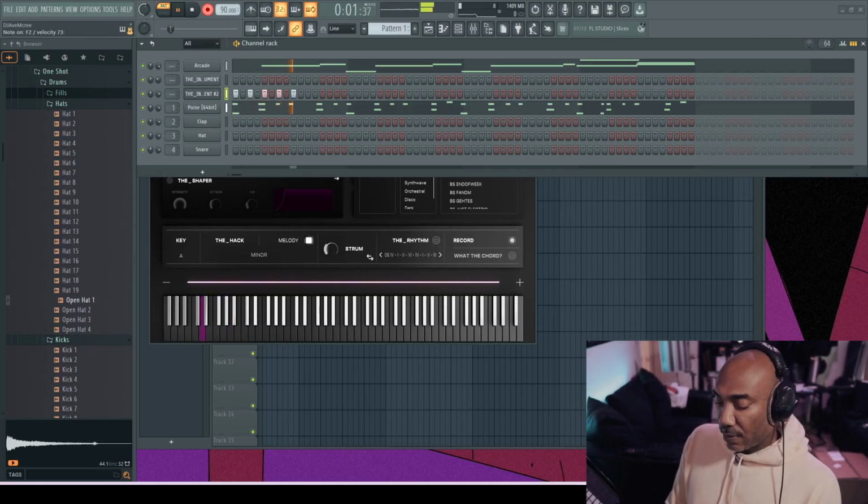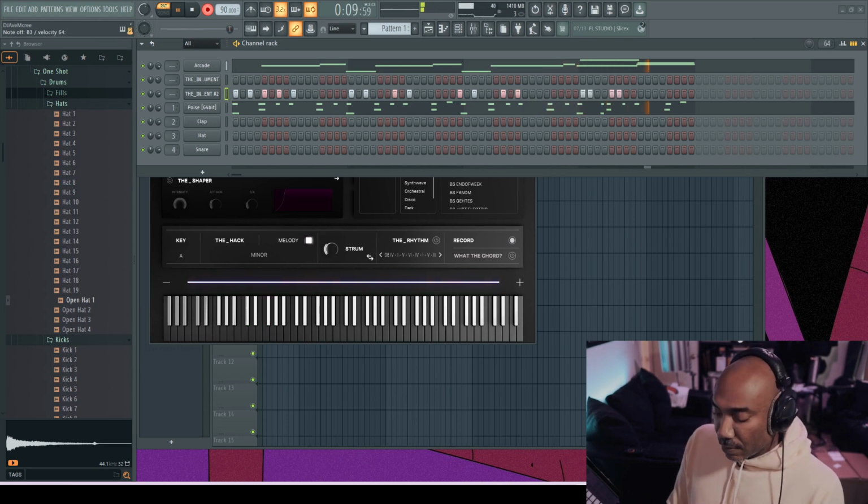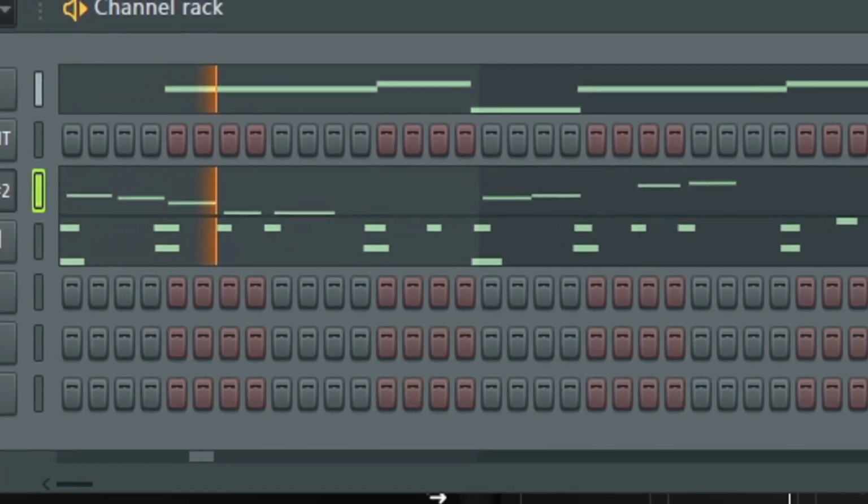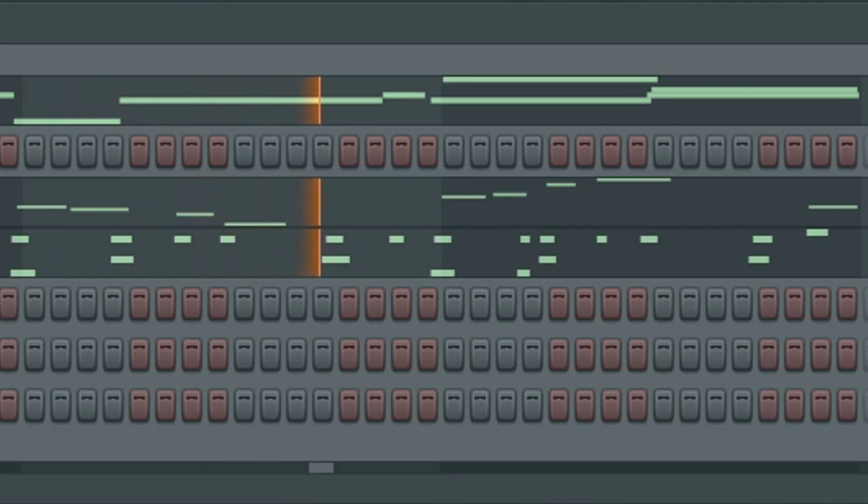So far, I like this new pack, that's for sure. Soulful. You know I like that. Let's see if I can get some strings up in this thing.